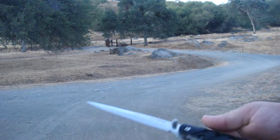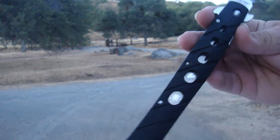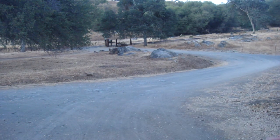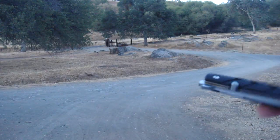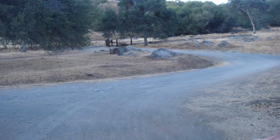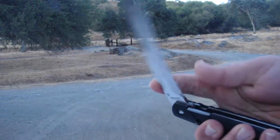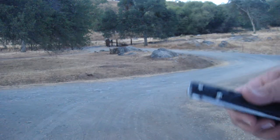The only complaint that I really have is the venting on the handle here tends to collect a lot of dust and lint, so you gotta clean it regularly. Collects it all the time, and a lot of it. The liner does tend to oxidize if you're in a humid or wet environment, so on occasion you have to take a soft dish pad or scrubber and just lightly rub the surface rust off. Other than that, so far it's been great.